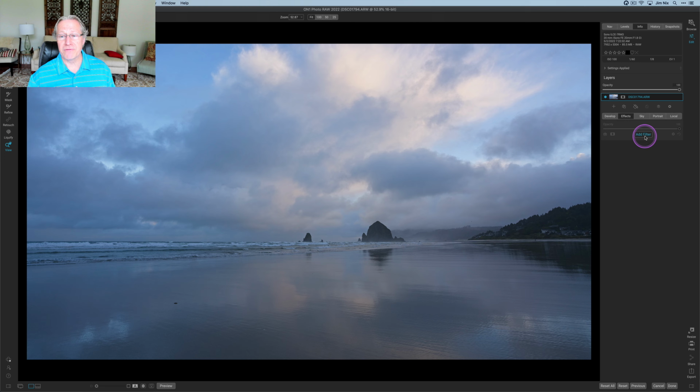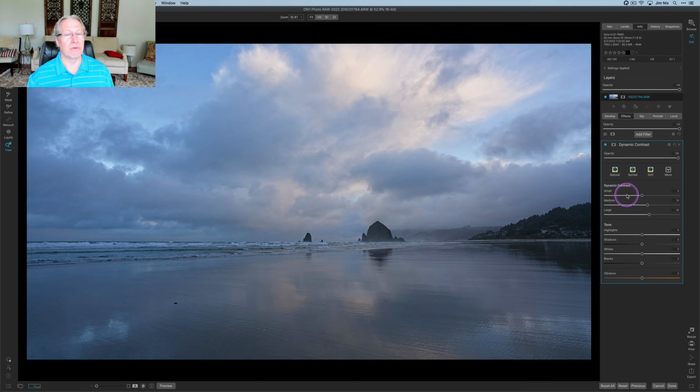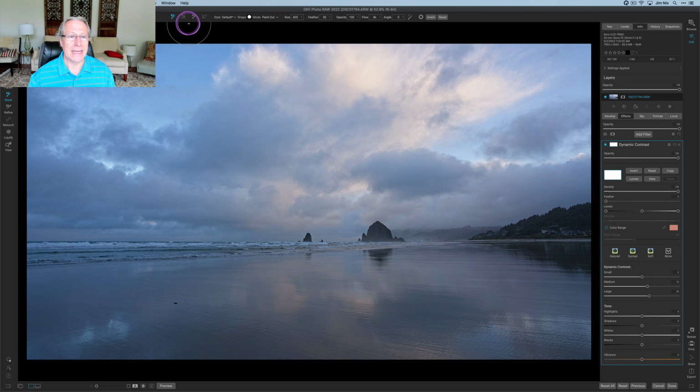So the first filter that I'm going to use is dynamic contrast, and you may have seen me do this before. I love to do dynamic contrast. It basically adds a pop of clarity to your image, and in this case, I'm going to get a gradient mask, and what I want to do is this linear top. So something about like that, where I just feather it and blend it together along the horizon, but really, in fact, I'm going to tilt it a little bit too because I want a little bit there, maybe a slight bit broader on the feathering, but something about like that.